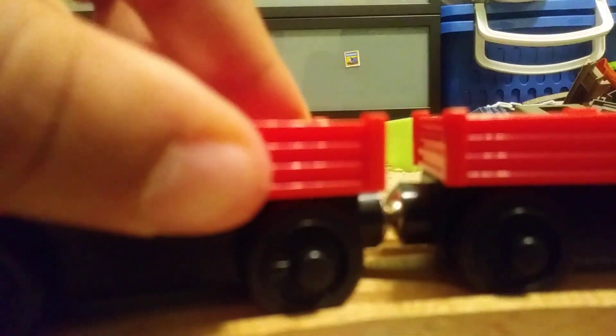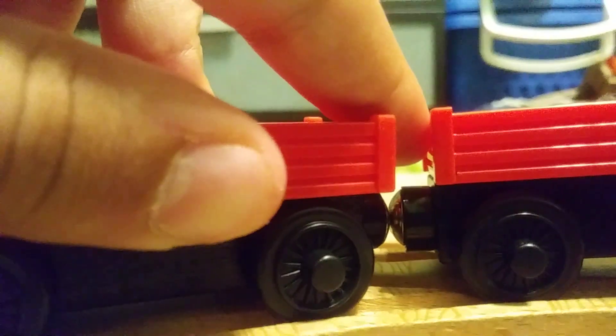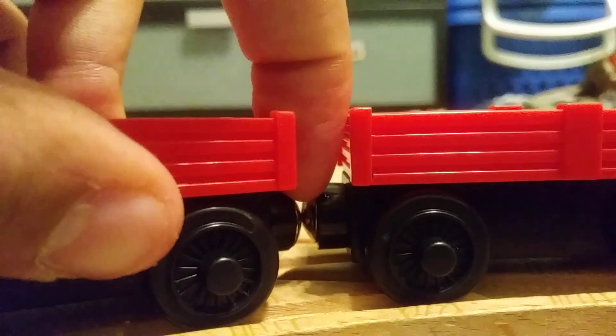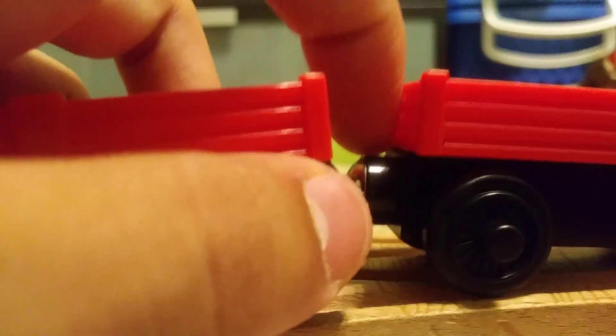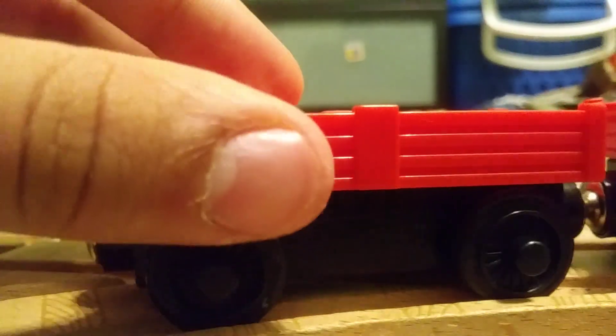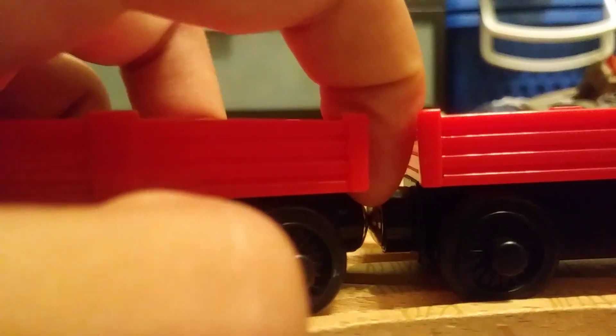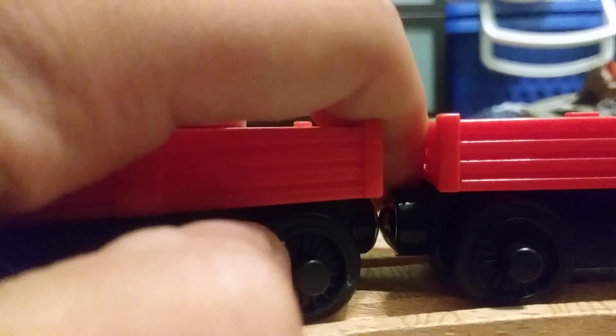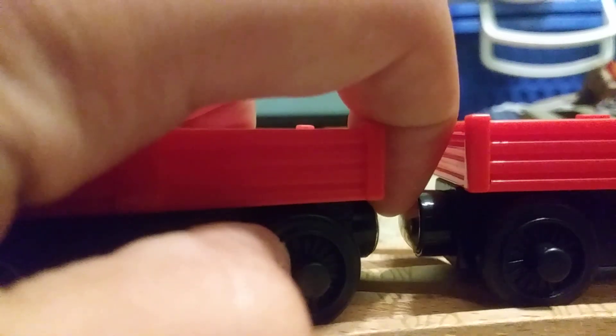These are items I bought off of Amazon — I bought these two cargo cars, they came together. I originally thought I was going to get the cargo cars you usually see from Learning Curve, but I think these are from Learning Curve as well. These are the other cargo cars — the two ones that have holes in the middle, but the front ends are flat. So they have four holes in the middle. I was originally planning to make Danny and Danielle out of these cargo cars, but I won't. I'm thinking I'll keep these cargo cars the same because I could probably use them to hold trucks or engines, and then they can be taken away easily.